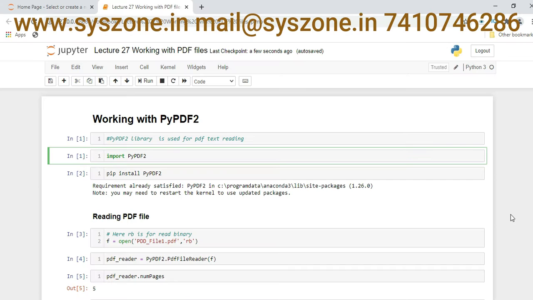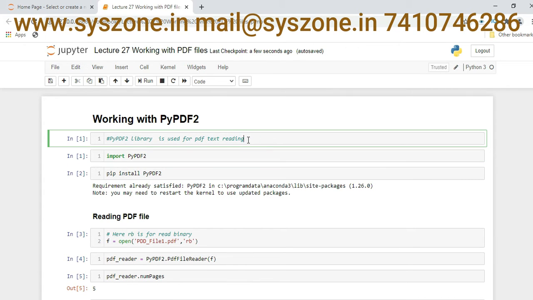Let's begin. Here we have already coded. So, working with PDF, the PyPDF2 library is used for PDF text reading. Here we have to read text from a PDF, so we will use the PyPDF2 library.